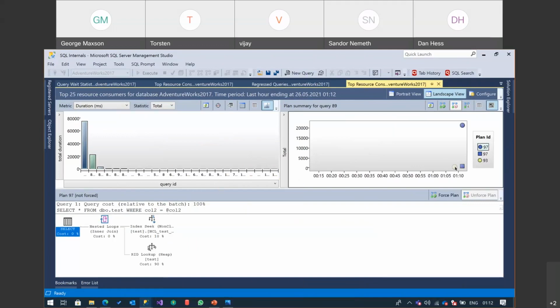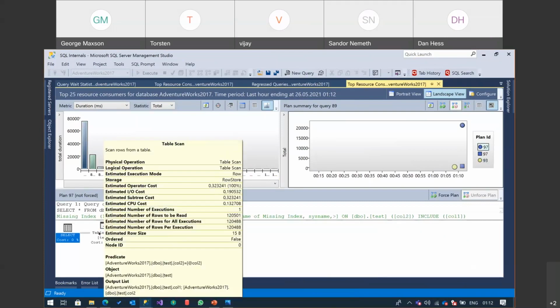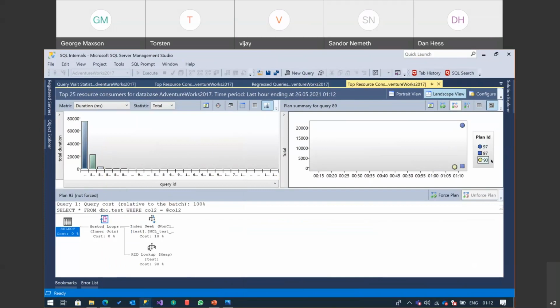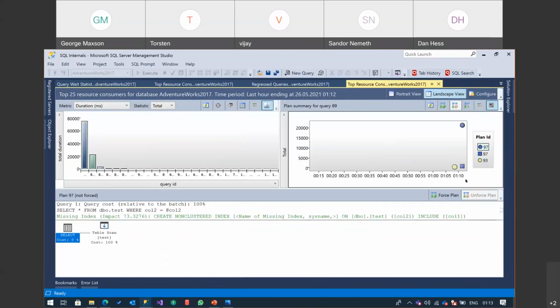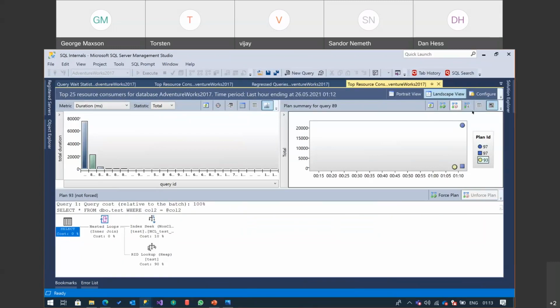We can see for the same query, we have two plans: the table scan, and we have the nested loop one, the read lookup. So now people do the following. We have the metrics duration, and I was asked to tune the query. So what can I do? I can easily see that I have a regression. I have two plans and one plan is much better than the other plan. Okay, how can I avoid that this plan is used because it seems it takes much longer? Okay, I can highlight this plan and can fix it.